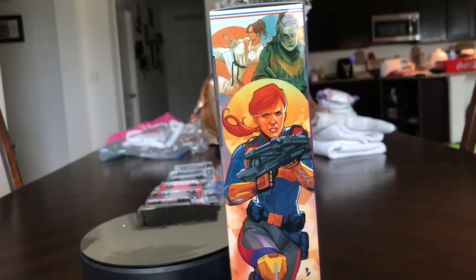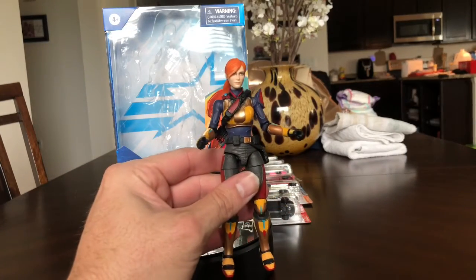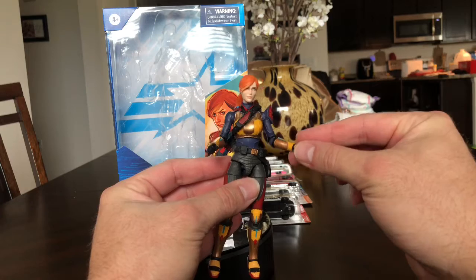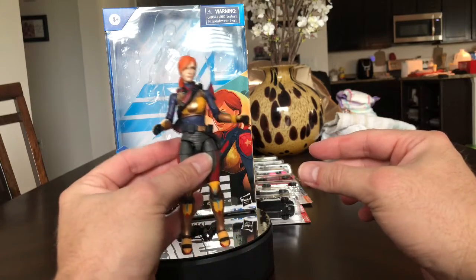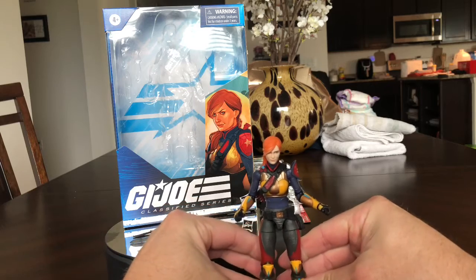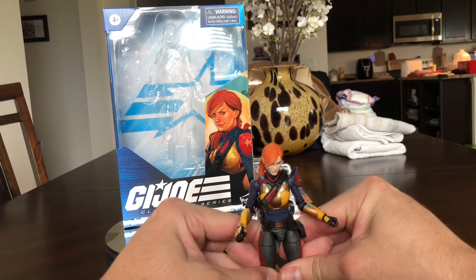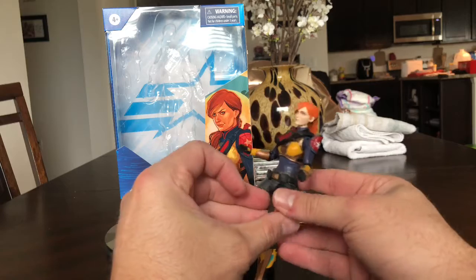There's the other side — pretty cool stuff. Alright guys, here's the figure out of the case. Not really impressed — she has a weird lean to her. Her joints are not too sturdy in the torso area; she literally just bobbles. I'm kind of afraid this is not gonna set up well in the case. Another thing Hasbro didn't do — kind of like what McFarland does — is include a stand. She does come with a couple of belt accessories, one is around her hip.